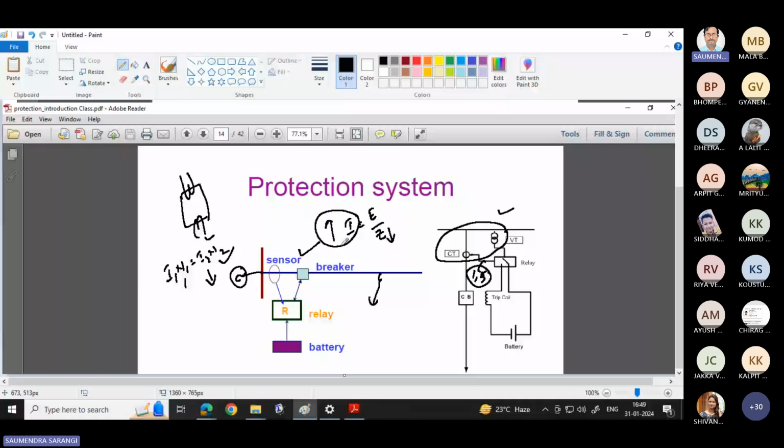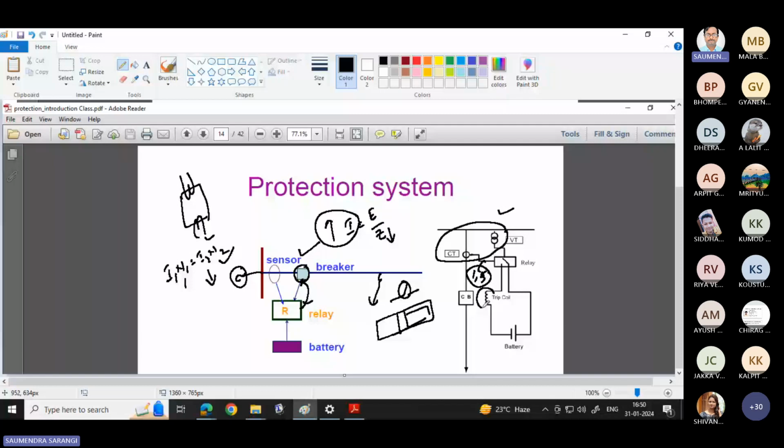For that reason, we need to sense this condition with a relay, and the relay will give a signal to the circuit breaker. The circuit breaker will trip, but the tripping should happen in such a way that the sparking which will occur in the switch has to die out. For that reason, the circuit breaker operates in a closed chamber. It has two contacts: one is a fixed contact, and the second is the movable contact. The movable contact is dragged by the trip coil.